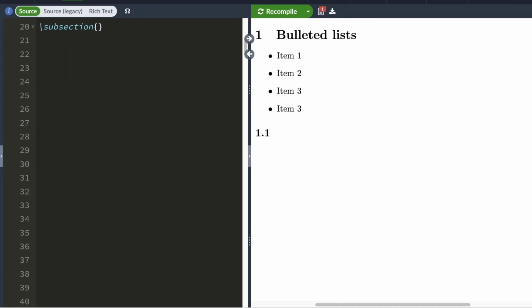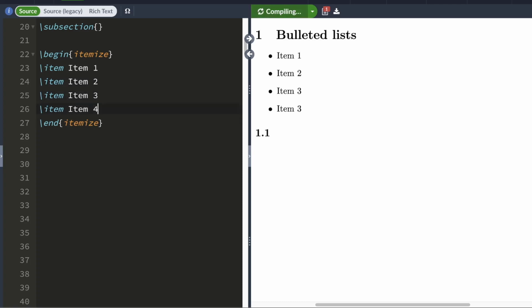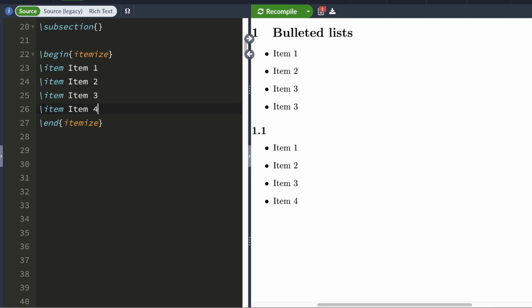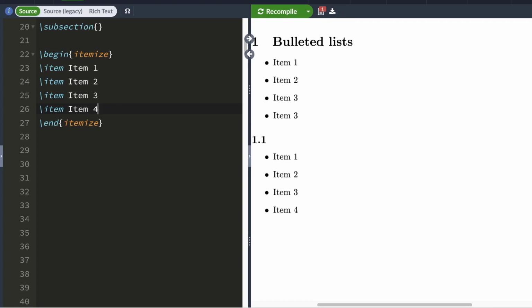Use the itemize environment whenever you want to create a bulleted list. So first you'll begin an itemize environment. Begin and end itemize. And then to enter each element, you're going to type item and then the name of the item. So in this case, I'm just going to type item 1. And then I'm going to do that again for the rest of the items. And when I hit compile, I'll get the list like this. Yes, there we go. So whenever you want to create a list where the pointers are in bullet points, use the itemize environment.